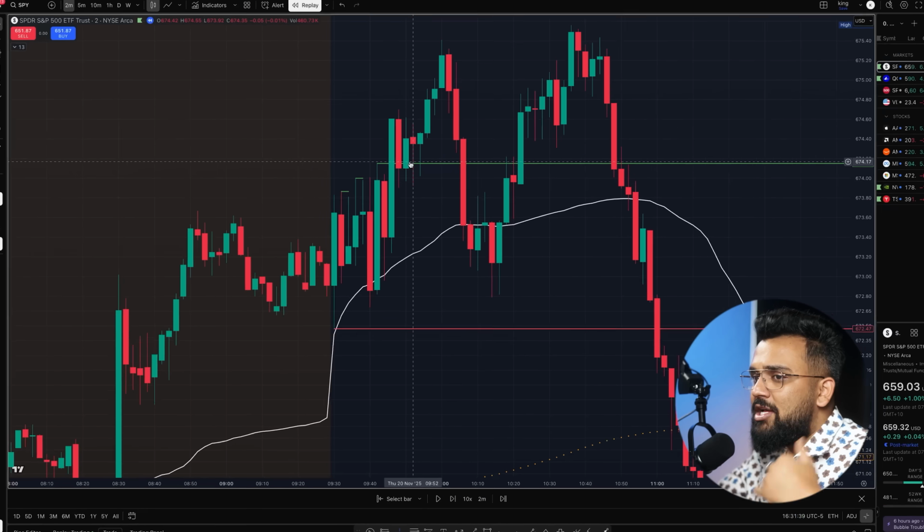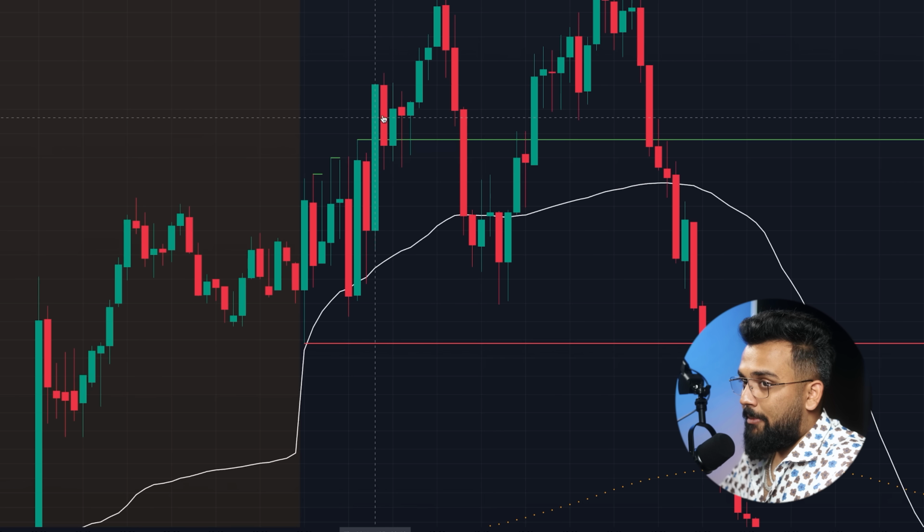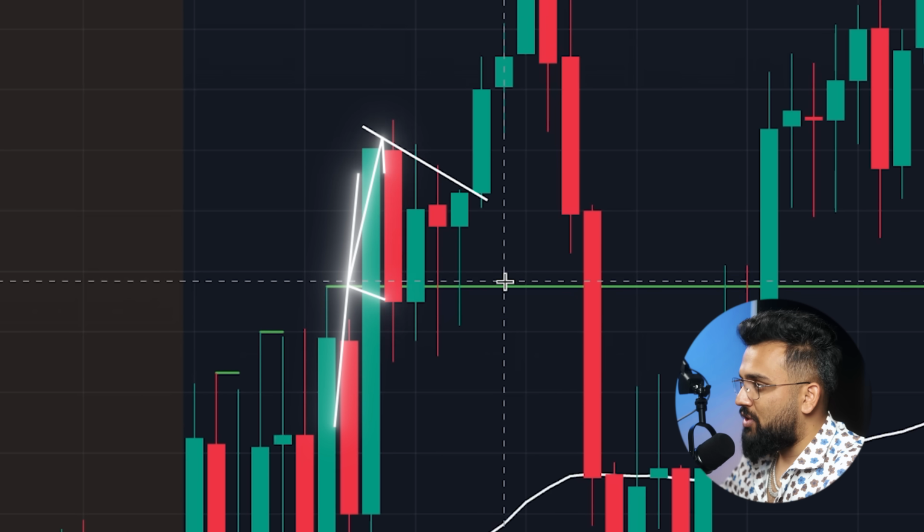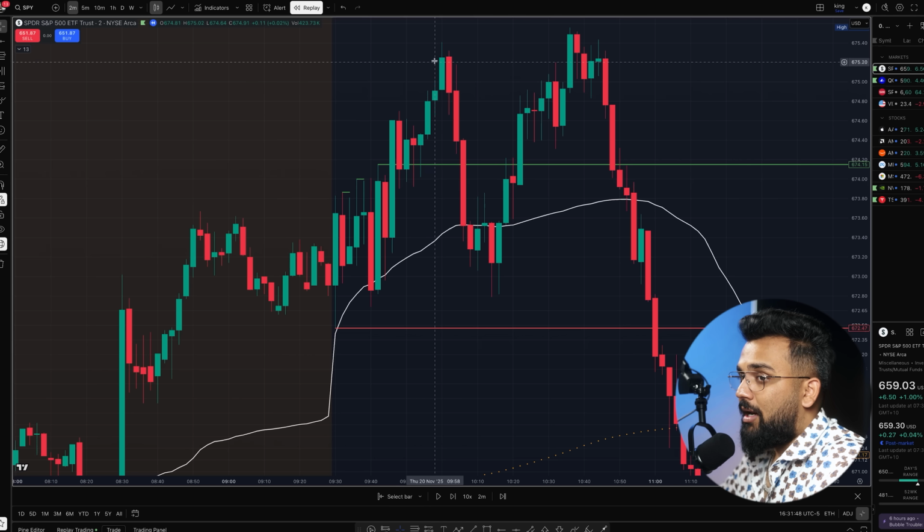One is not enough. So the one is break and retest of the ORB. Second is we are forming a beautiful flag on top of this actual ORB structure. And what happened as soon as we broke out, it made a nice move towards the upside. The retest of the ORB with a confluence is where the real money is made. Then comes the VWAP for confirmations.